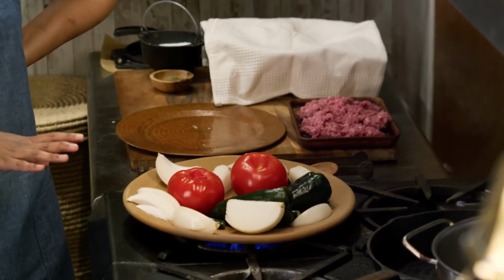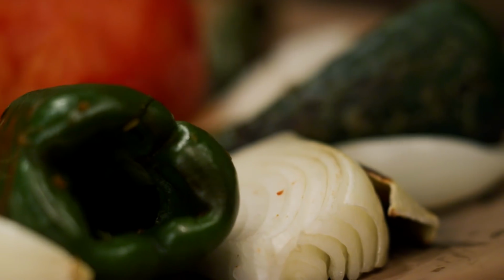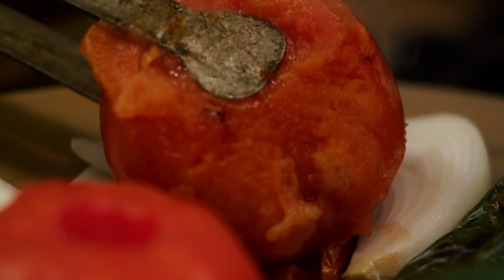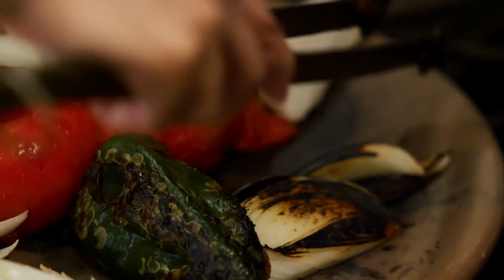So the best way to do that is to just let it sit still, let it do its thing. So the first account of the taquiza, or the taco party, was written about in the book The True History of the Conquest of New Spain, written by Bernal Diaz in 1568.